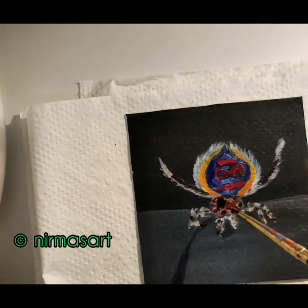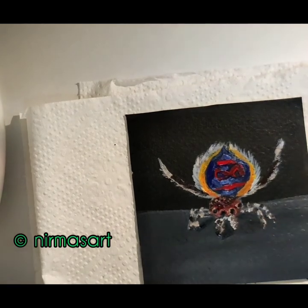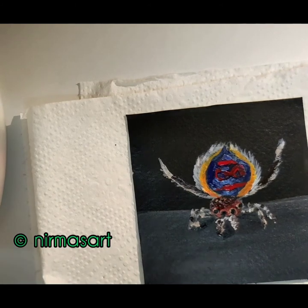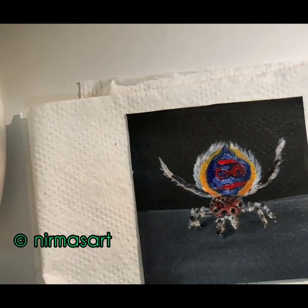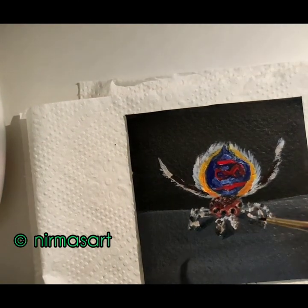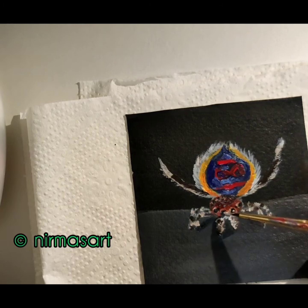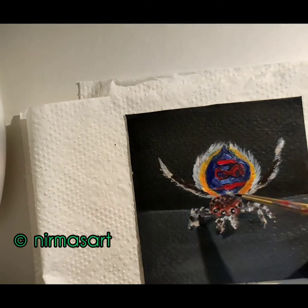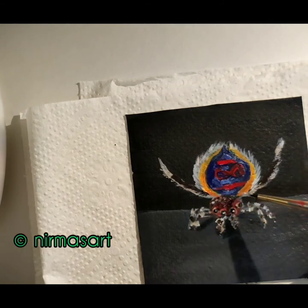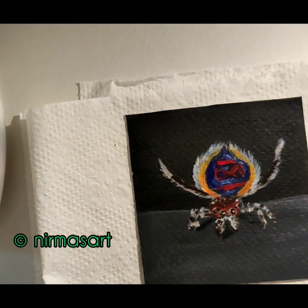That happens. No need to worry. I have sucked up the color with the help of the brush itself. So that's all okay. I'm just putting a highlight for the eyes now. All good.